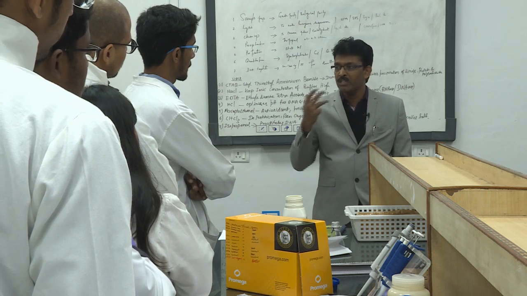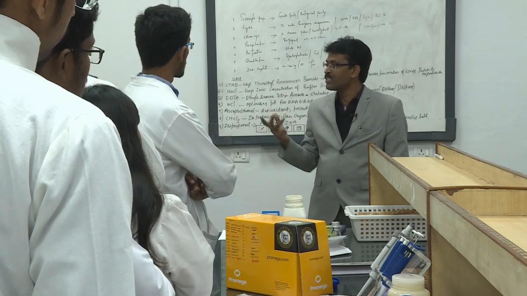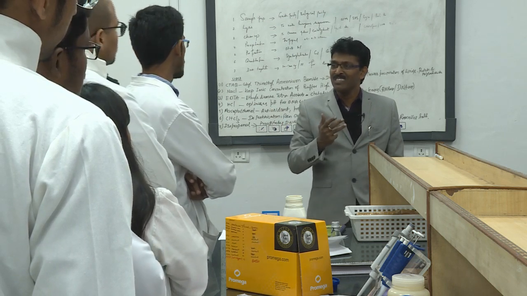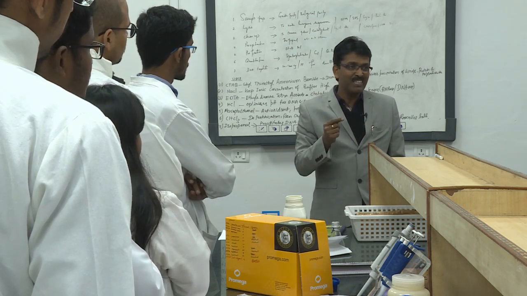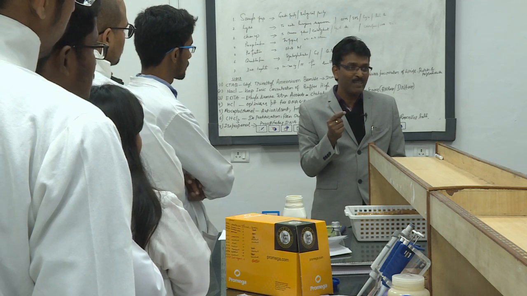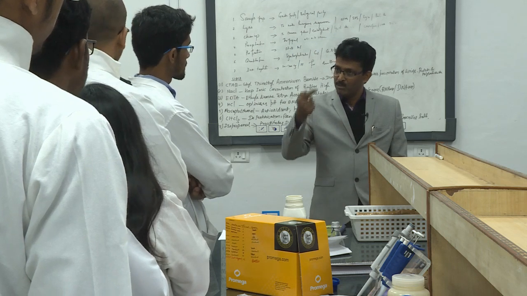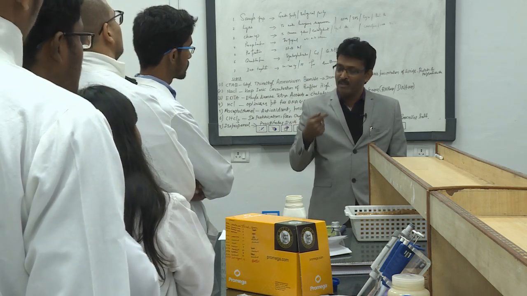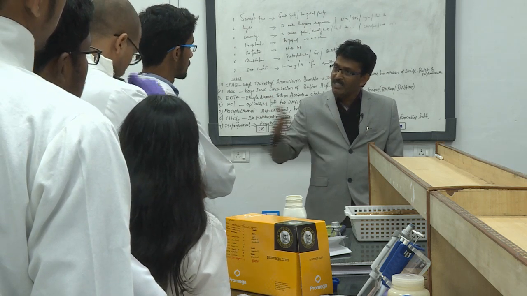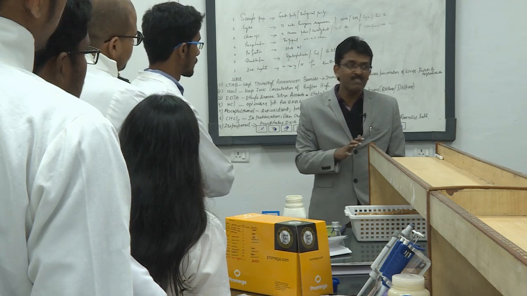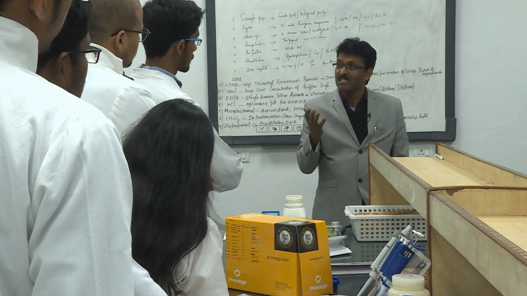The idea is you do not have to repeatedly subculture this fungus time and again. Remember, repeated subculturing makes the fungus different from the original, because there is a saying, every copy is less than its original, correct? That is true even for biological material, right? If you start putting the culture from one plate to another plate, from 2nd to 3rd, 3rd to 4th, it makes the fungus adapted to the agars, and you may not be surprised if at one point of time it may lose its virulence.